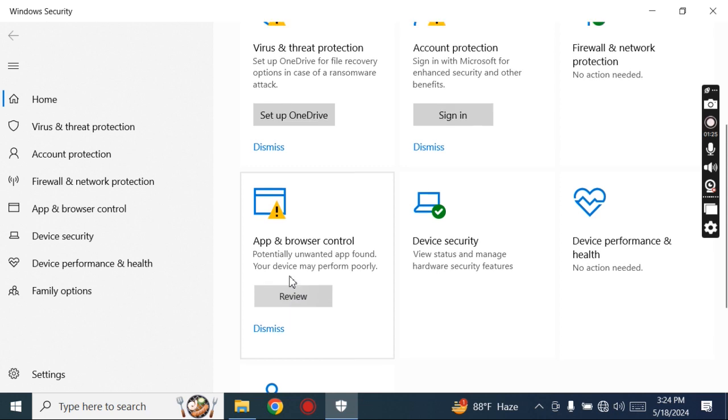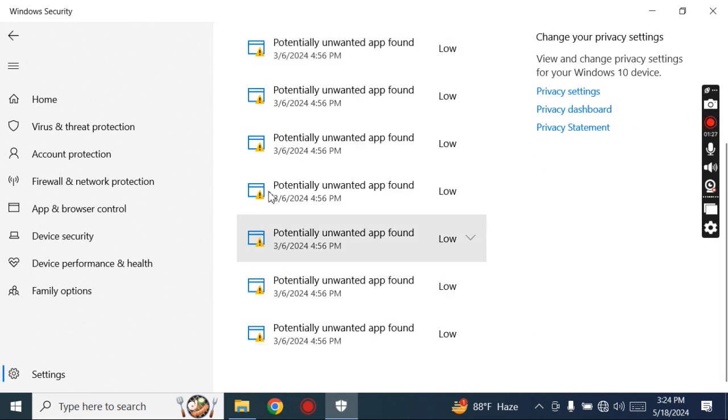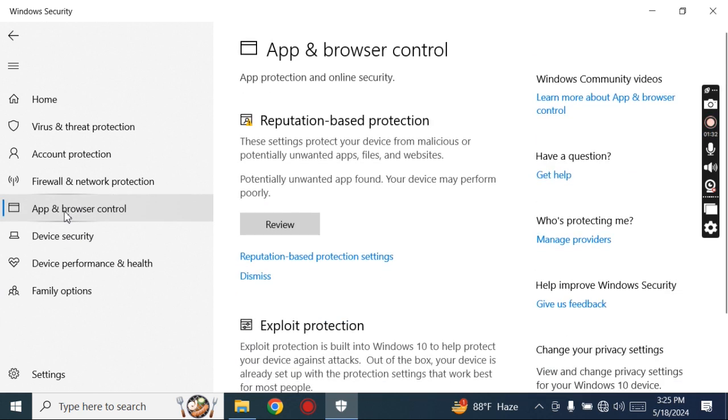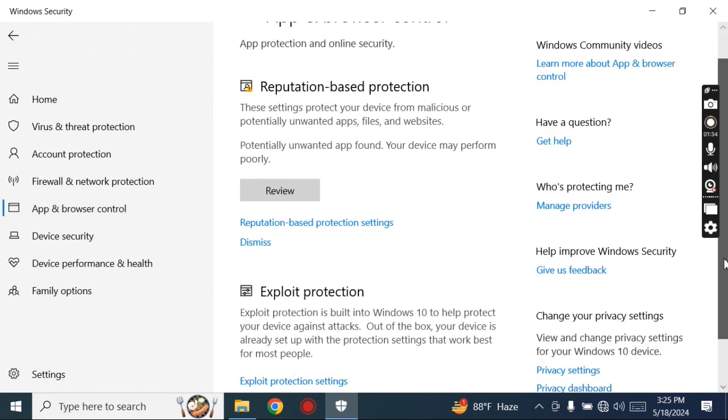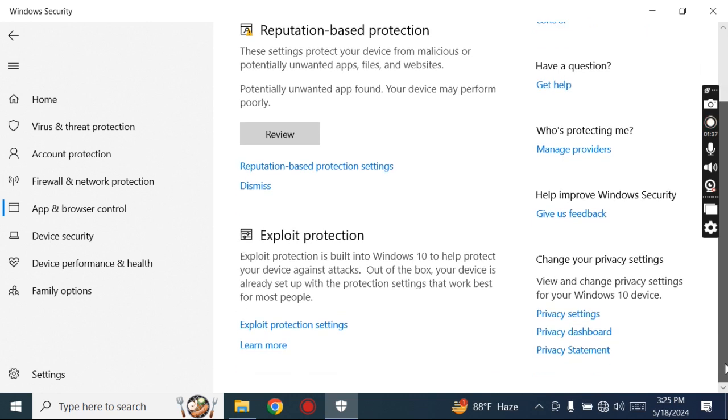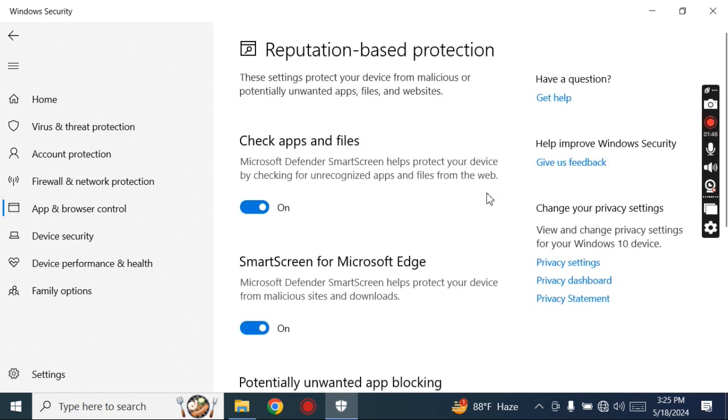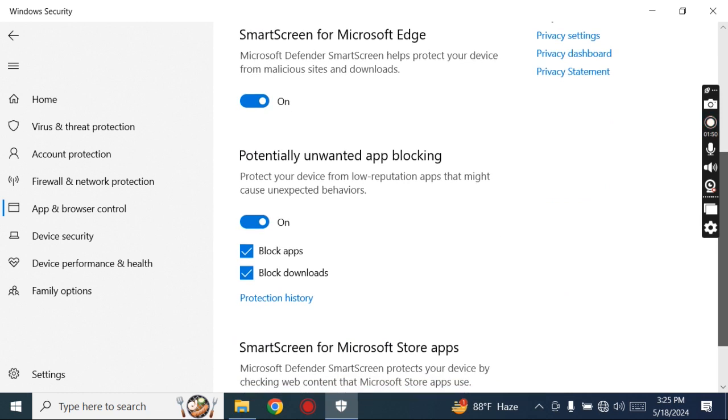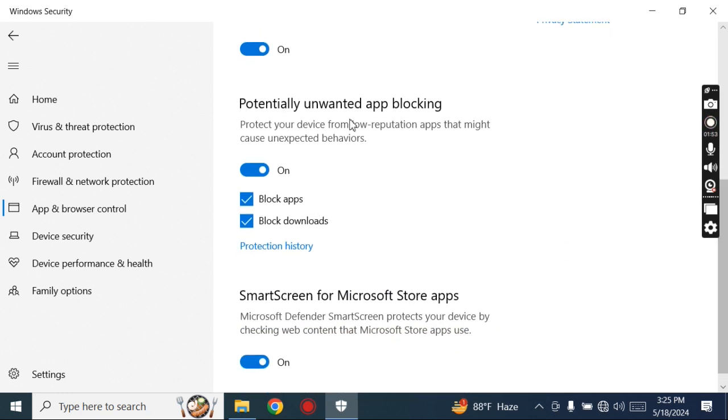We just review, or we go to apps and browser control and scroll down with the mouse and find reputation based protection, and scroll down with the mouse and find potentially unwanted app blocking.